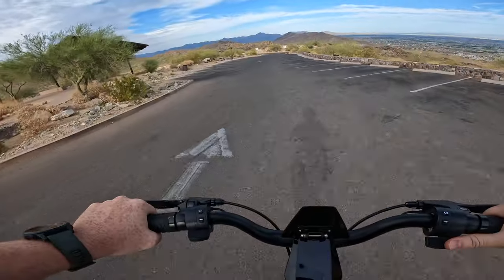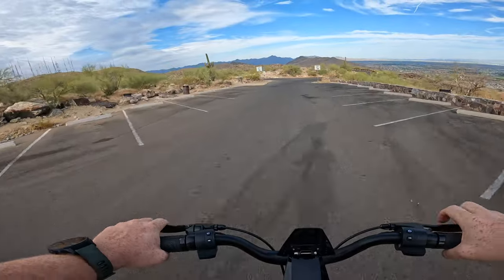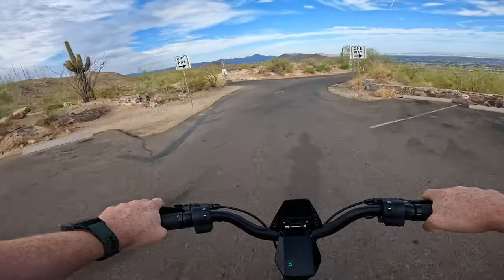All right, I'm gonna head on out because we got a lot of bees up here today. Definitely not interested in getting stung by a swarm of bees, so we are going to head out to our next lookout point.